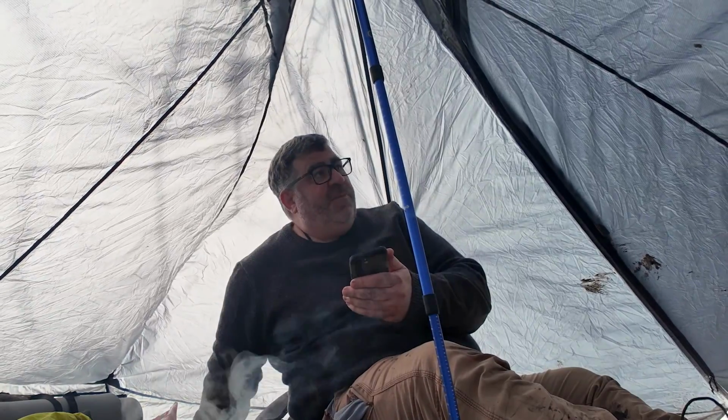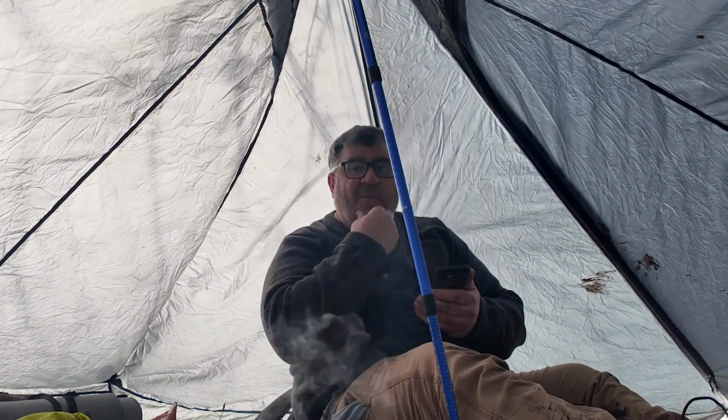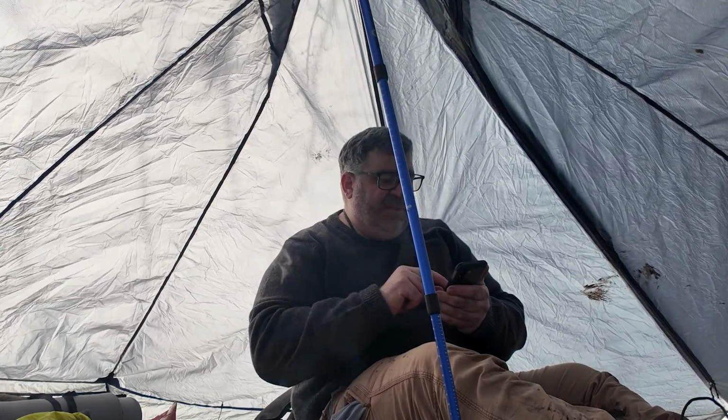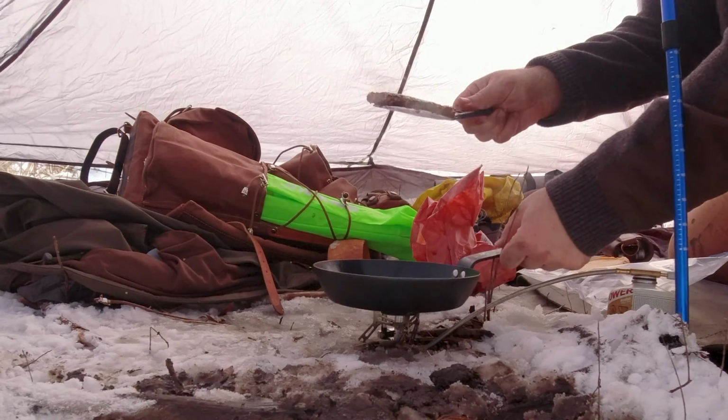And it's holding up really nicely. You know, you can bring on at least some wind the way it is. So yeah, so far I'm really liking this thing. Oh, and it weighs in at 1.1 kilograms. They're saying the waterproofing is a 3,000 millimeter rating. Check that out, people.